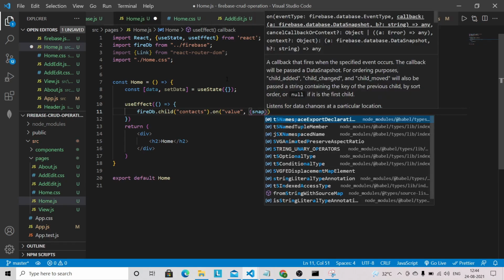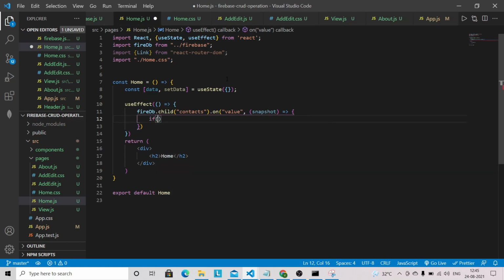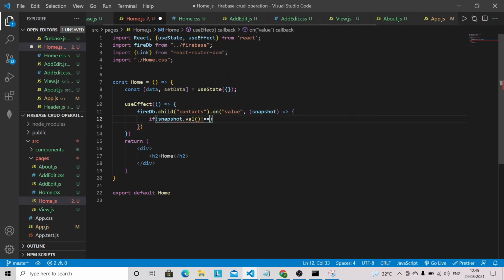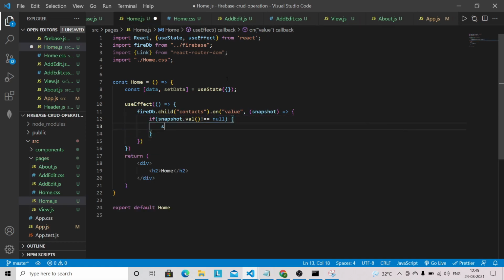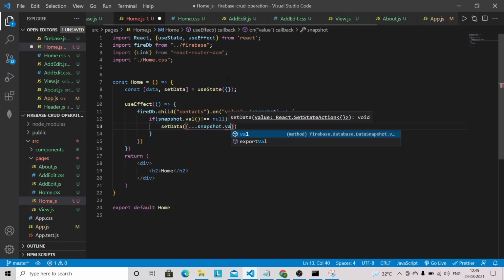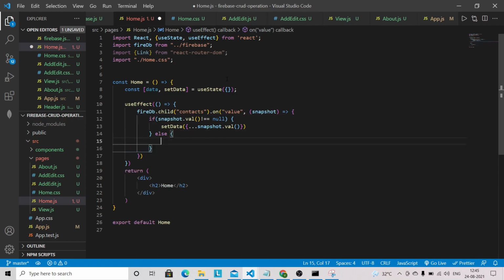So snapshot, and we can check here if snapshot.val is not equal to null, that means we have got the data. So I'm going to set the data here. So snapshot.val, and if you don't have any data, that means we are going to set the empty object.